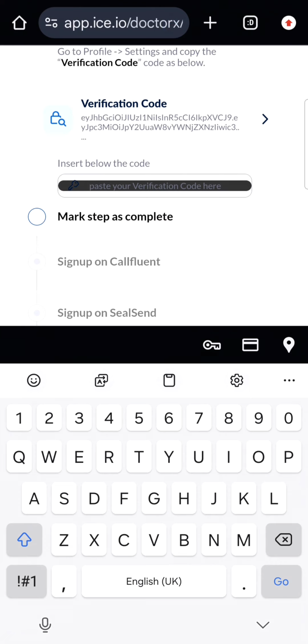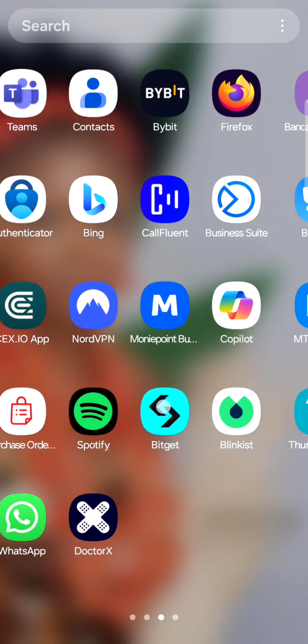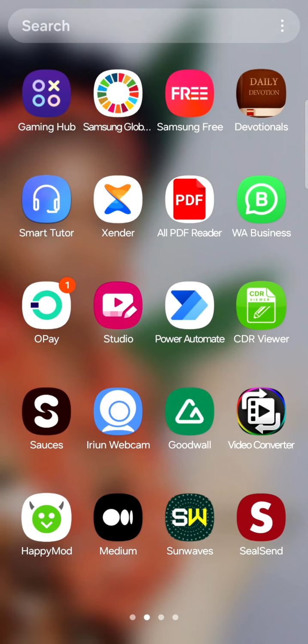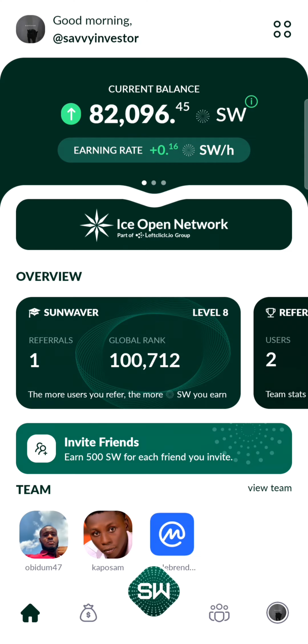Okay, so you go to your Sunwaves account, you copy the verification code and come and paste here. Let's do that now. So you look for Sunwave. Okay, this is Sunwave. You tap Sunwave, let it load. See, Sunwave has actually loaded.